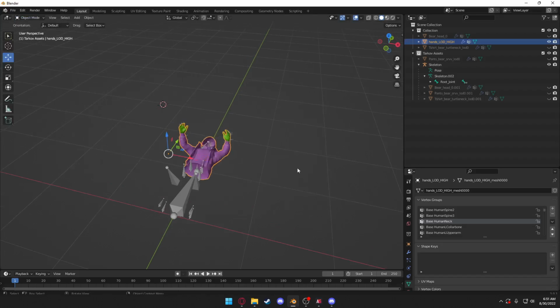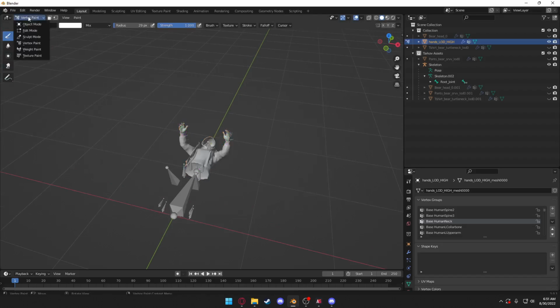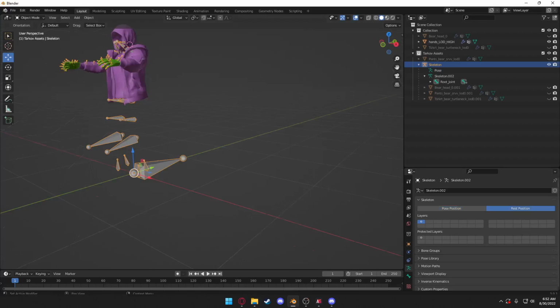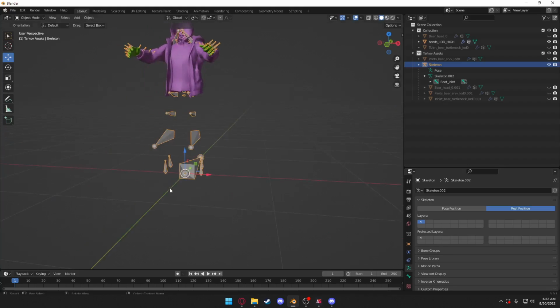Now that he's properly weighted and he's rigged to the character, we're going to actually do the setup to get him out of Blender and into Unity. Alright, I'll be back. Oh yeah, little editor's note here. Make sure to throw him back into the rest position. You do not ever want him in the pose position, because it will break the character.